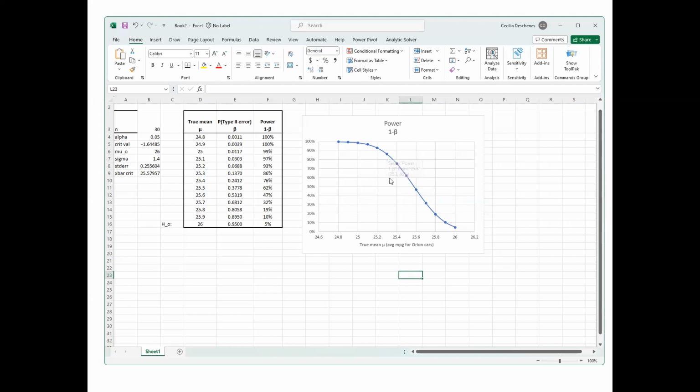being that mu is greater than or equal to 26. Up here, you're at like 25.3. It looks like you have 86% power to reject the null. So this is showing you how likely you are to reject the null if this is the truth. So you kind of want to know going into an analysis how likely you are to be able to reject the null, assuming that you don't believe it. Okay, so let's go back to the slides now.